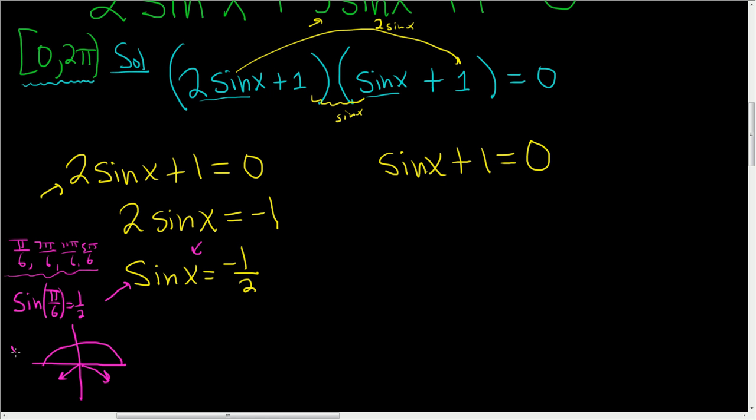It's one of these that's down here. Well, π is 6π/6, so if you go π/6 more, you get to this angle here. So one angle will be 7π/6, that's one of our angles.